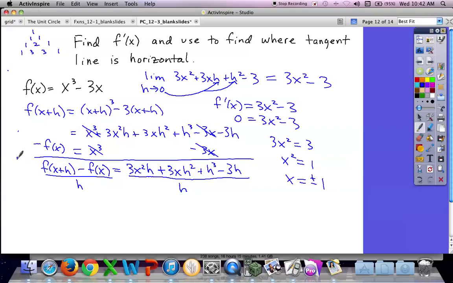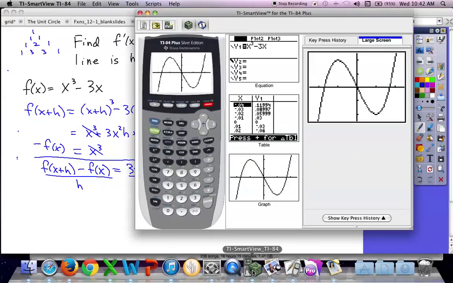So let's look at our graph again. In the calculator, where does it look like, what are the x values where this thing has a turning point? There's one turning point, the x value, -1, right? There's another turning point, relative minimum, that looks like the x value, 1. So we solved for those points. We didn't need the calculator to do second calc. We can do this using a first derivative.